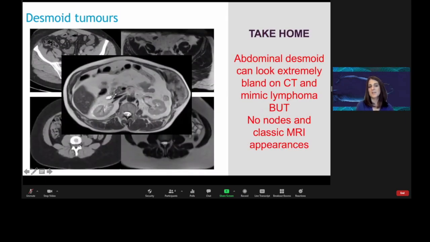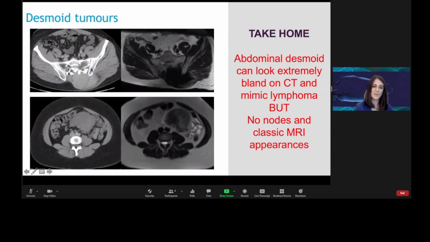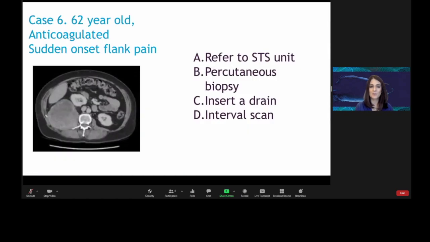The other thing I want to say about desmoids is that often the first imaging that we do for the abdominal desmoids is a CT scan. And on CT, they can look very bland and almost mimic lymphoma. On MRI, this is the classic appearance of a desmoid here. You can see the fibrotic looking elements and the more cellular looking parts. But sometimes, as I mentioned, on CT, they look really bland. So this one here, I think, looks very lymphoma-like. But when you look at the MRI, you can see it's very fibrotic. And similarly here for this mesenteric desmoid here. And so often the diagnosis, as you can imagine, comes down to a biopsy.